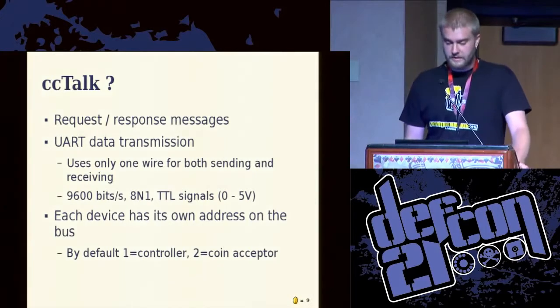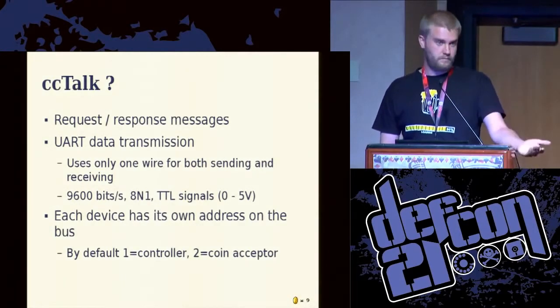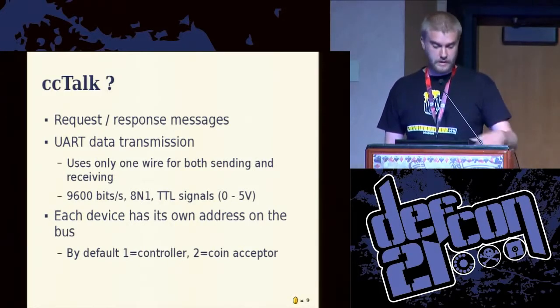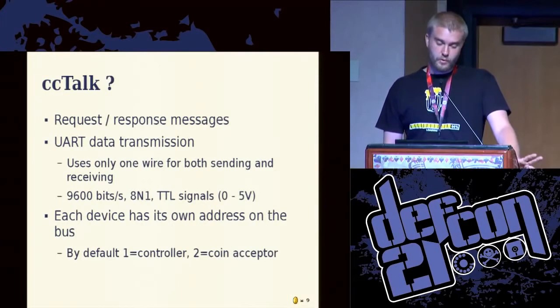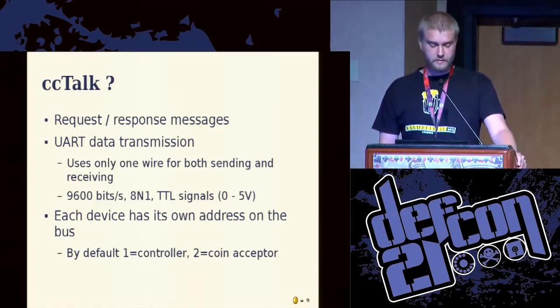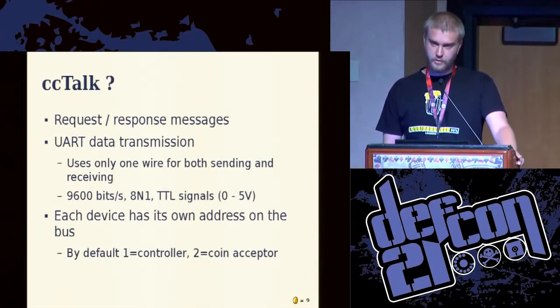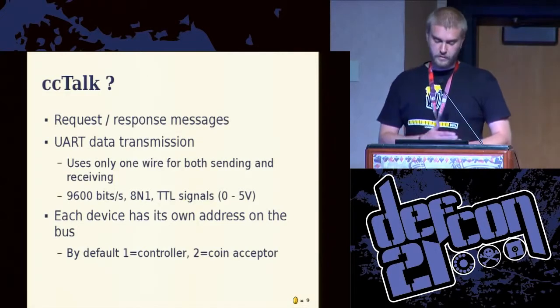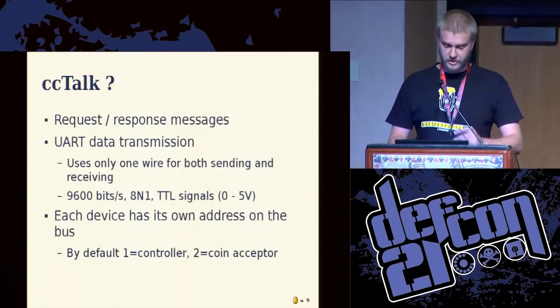How does it work? It's simply a request and response protocol. You send a request, the device sends you a response, and that's it. It uses UART data transmission, so it's pretty much like a serial communication at 9.6K, 8 and 1 on TTL signals. Each device is on a bus, and it has its own address. For instance, 1 is the controller, 2 is the coin acceptor, 40 is a coin hopper, etc. So on the same bus, you have all the devices that can communicate with each other.